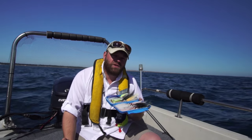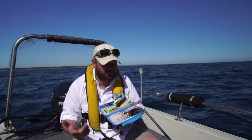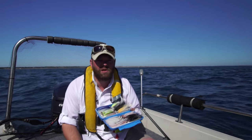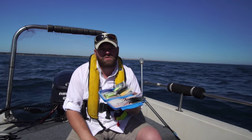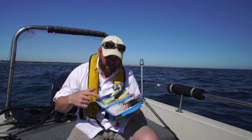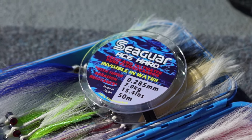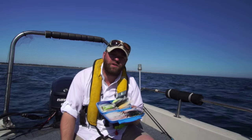There are loads of flies out there for bass fishing, but I tend to stick to what I have faith in and what I catch on, which ultimately tends to be a clouser minnow or a deceiver type pattern. Chartreuse and white is probably my favorite combo, in various sizes from a size 6 up to about a size 1/0, depending on what size of bait is around. Certain times of day depending on brightness will affect color choice — everything from blacks, greys, reds — but chartreuse and white is my go-to. It probably catches 95% of my bass. Out of all the flies in the world, these two patterns have probably caught more fish in fresh and salt water than any other fly ever created.